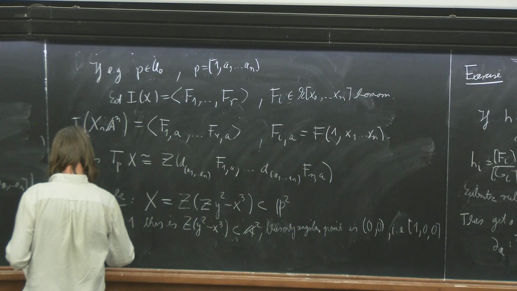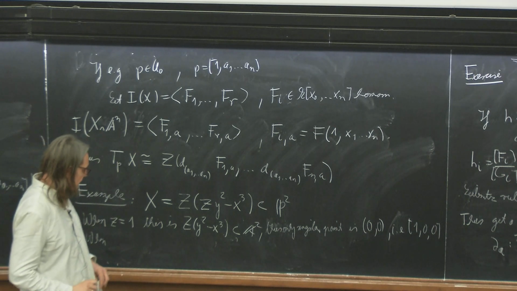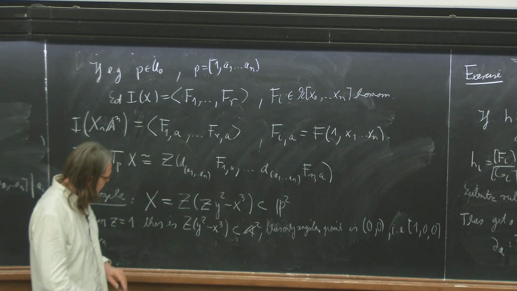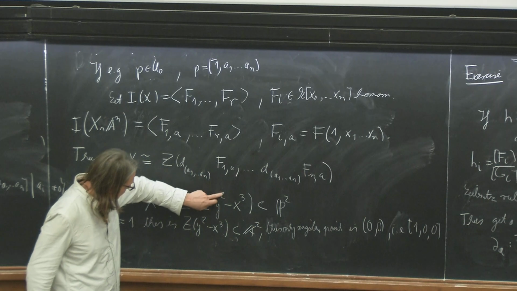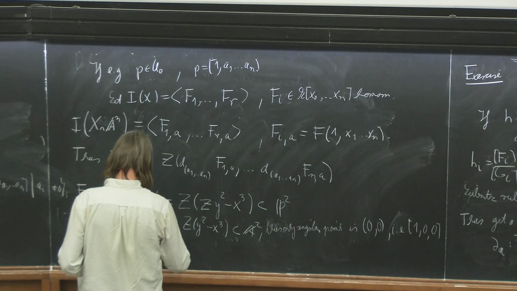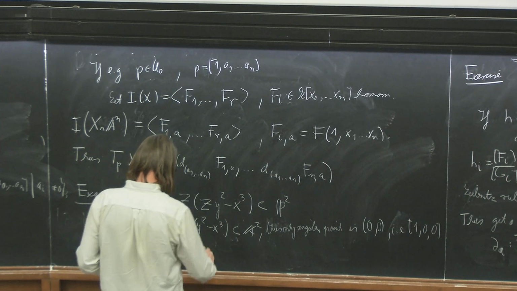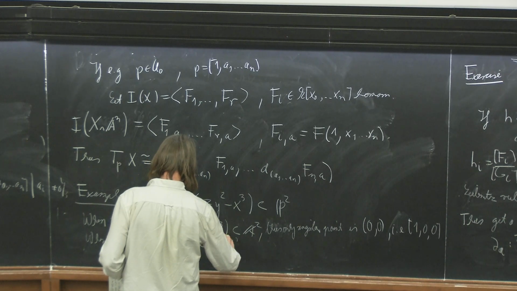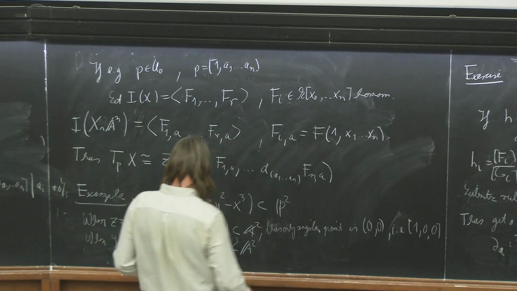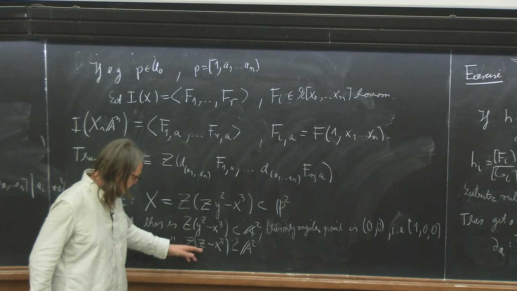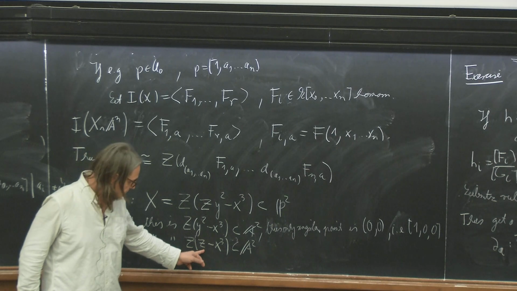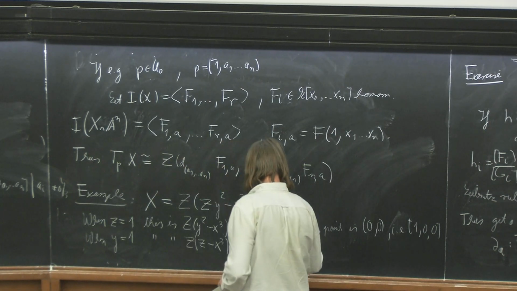And instead when y is equal to 1, then this is another chart. This is the zero set of z minus x to the third. So in another copy of A^2, you can easily check that this is non-singular, because the partial derivative by z is always non-zero. So this is non-singular.